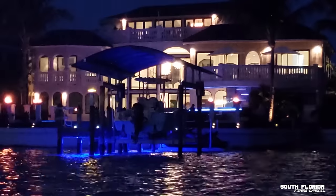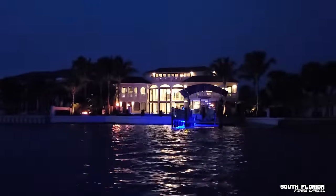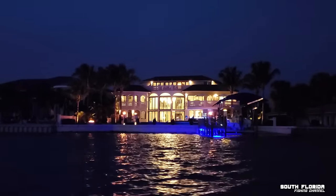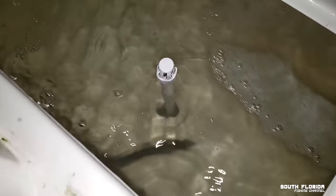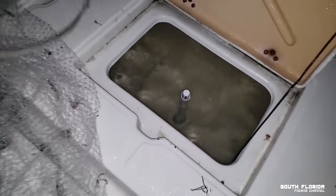Yo, look at the fire torches at this house going on. Oh damn, bro. How sweet is that? I want a picture of that. That's pretty baller. Is that not the biggest shad you've ever seen in your life? Dude, that is the biggest shad I've ever seen. Yo, that's like offshore quality. You'd catch a stud dolphin on that.